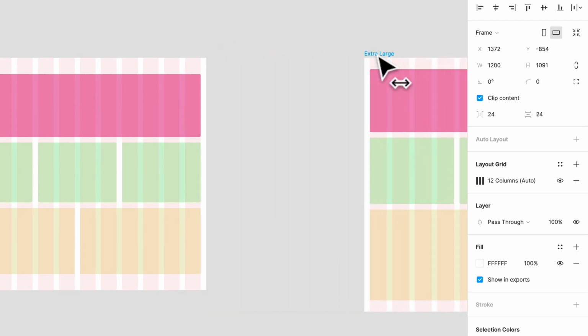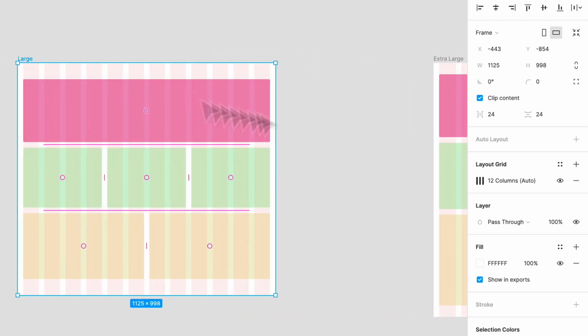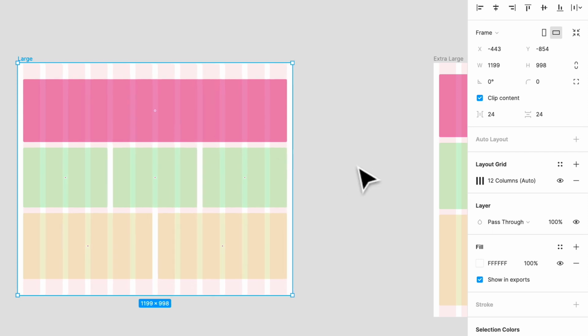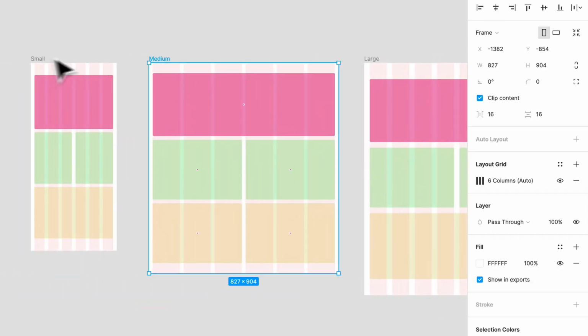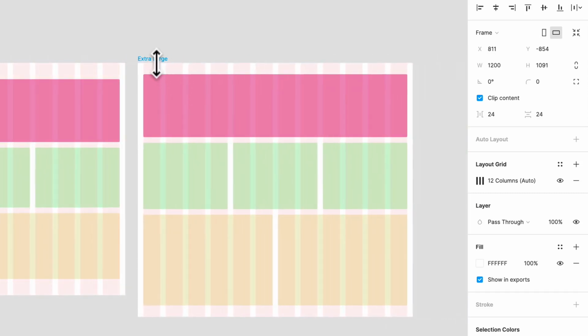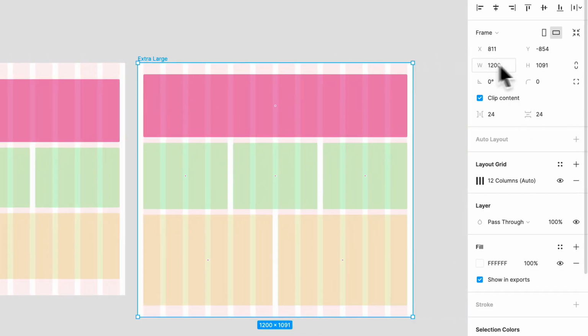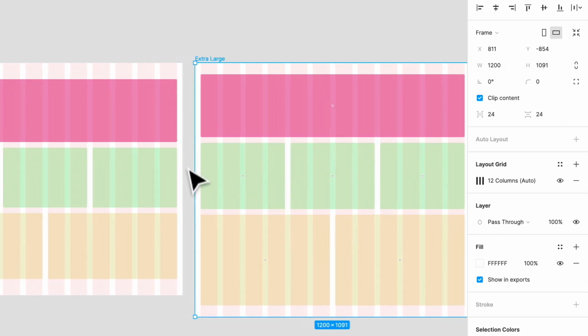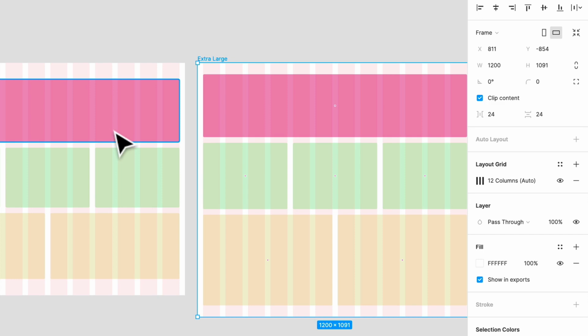Let's move over our content. You can see that sometimes there are really large screens that we need to think about. This would be our large, medium, something like that for small. And for our extra large, it's 1200 pixels width and above. These breakpoints will help you define small, medium, large, and extra large, and you can definitely modify your layout grid to change dramatically based off of that breakpoint, or you can change it slightly.